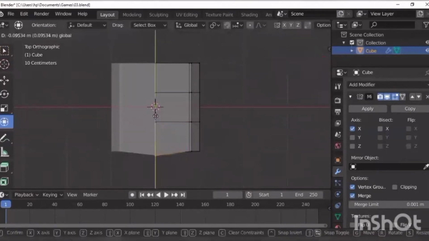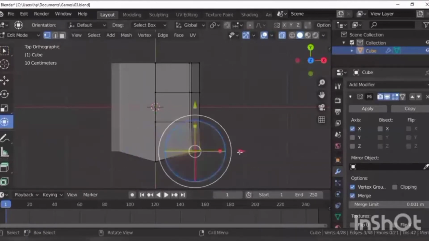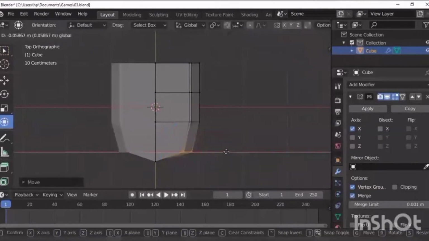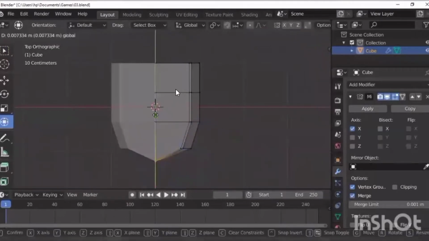Now I'm gonna switch to top view using numpad 7 and pull these vertices out a little bit, push these in a little bit. So we have a good back of the head.